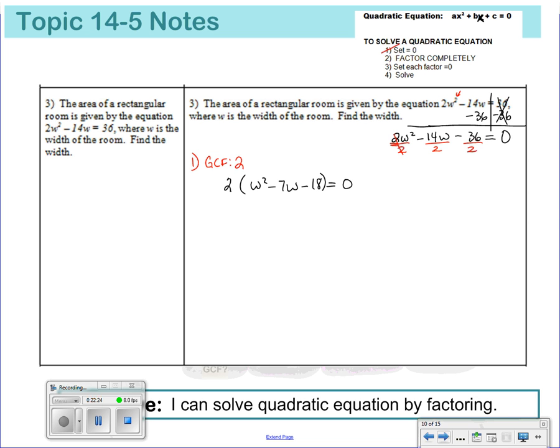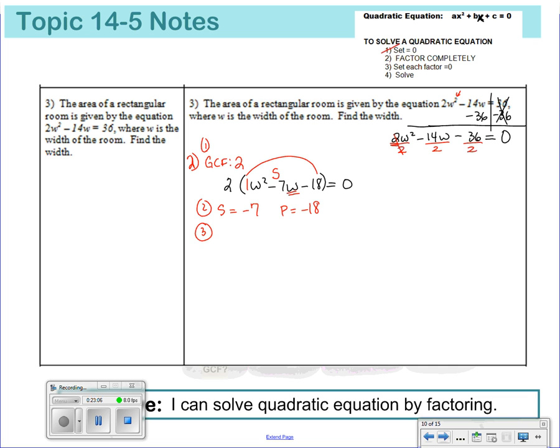So second step, we need to factor completely. When we factor completely, we have the 4 steps to that. We've already taken care of the GCF. Oh my gosh, I did my things wrong. This is actually step 2, factoring out the GCF. It's the first step, so sorry. Second step then is to find our product and sum, or sum and product. The sum is the number in front of your variable that's raised to the 1 power, or what's in the middle. That's the negative 7. Your product, we multiply the first and the last coefficients, and that'll give us a negative 18.